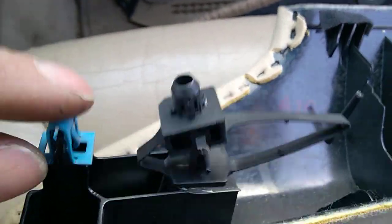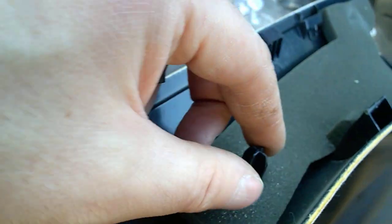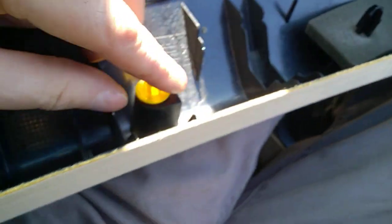These are the clips you'll need to engage when you put them back in place. There's a couple of them. I think 3 of them, it looks like. Yeah, this is like a slider, but this is a clip and this is a clip. And this is how it looks. That's the thing. There's a clip there, and it's inserted into a groove right there.